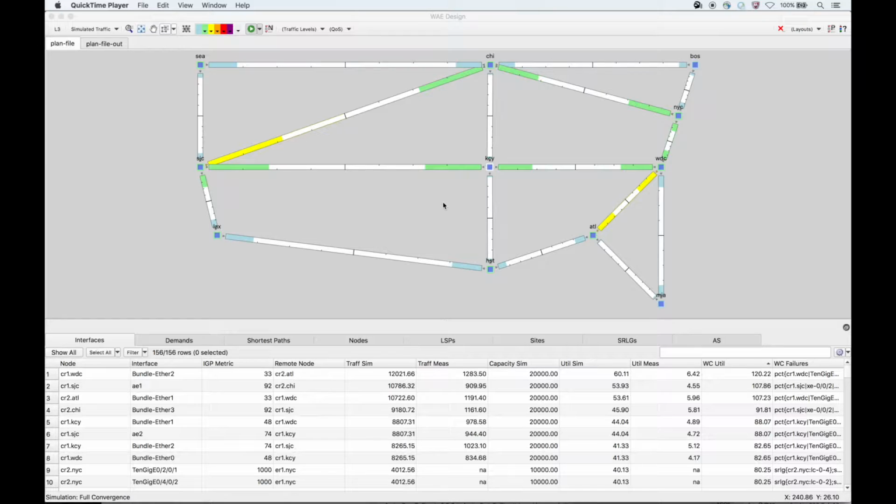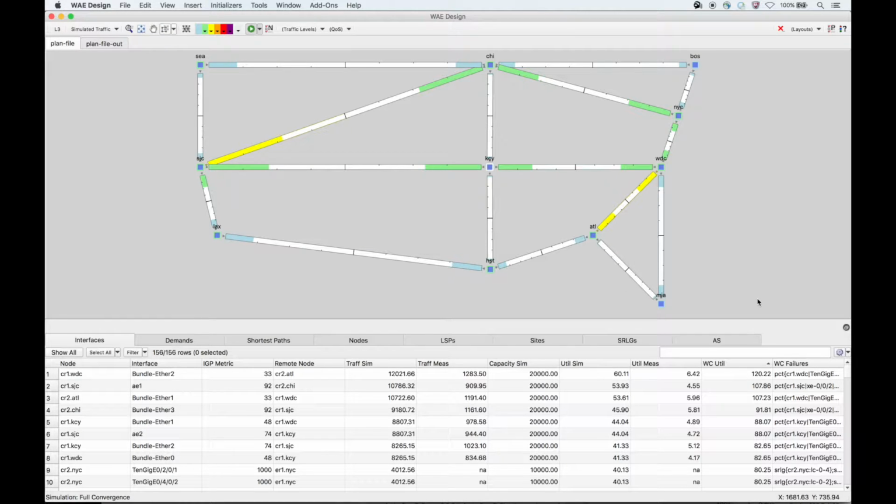Alright, so let's get into the actual demo of the Node Inventory Planner tool. I'm going to be going through a few preliminary steps here just to give you a bit of context into a typical use case for this tool and the planning exercises. Start out here with looking at a plan file in the WAE Design GUI.